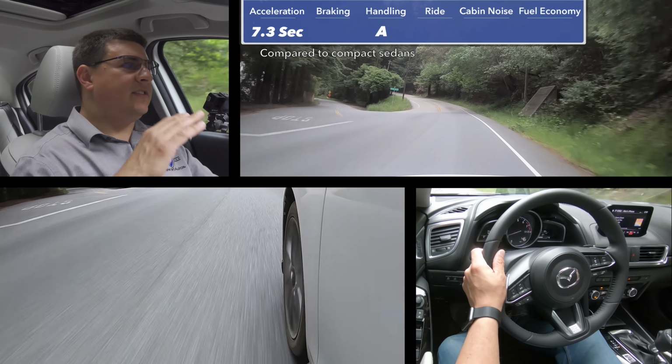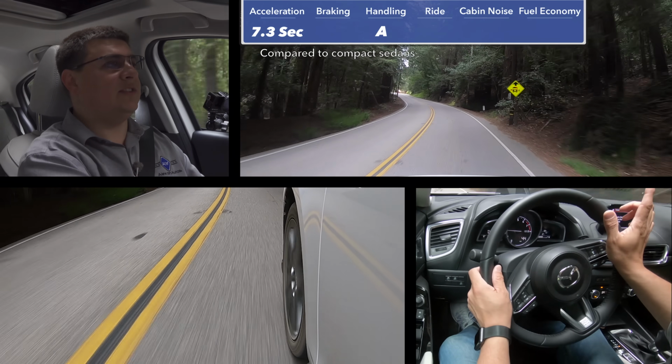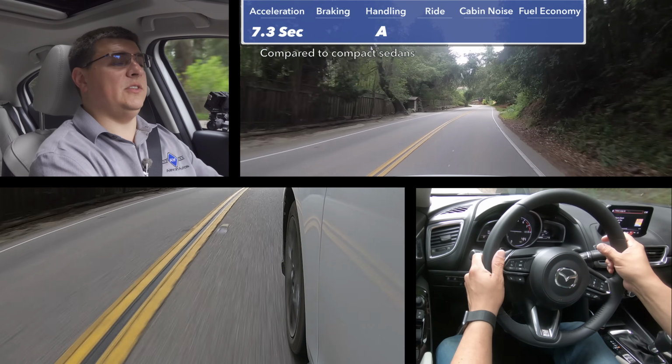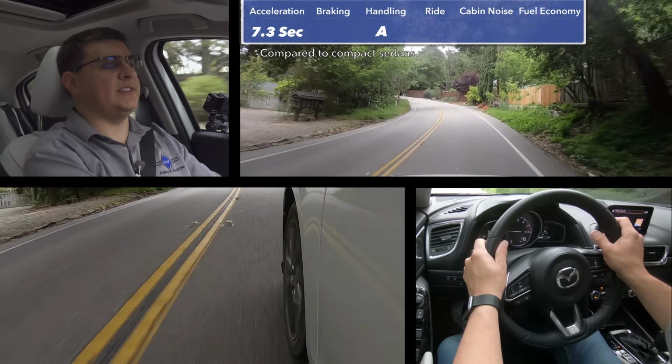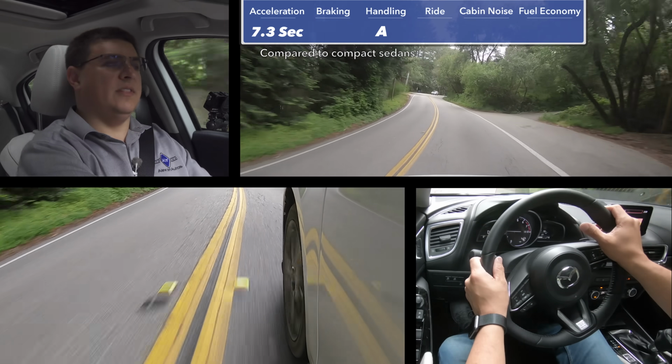I think that the reason that overall grip in this vehicle is below some of those entries actually has more to do with the tires on this vehicle, not the suspension. So this is the kind of vehicle that you could put grippy summer tires on and you would get considerably better handling scores out of. That's also likely why our braking score was a little on the long side.